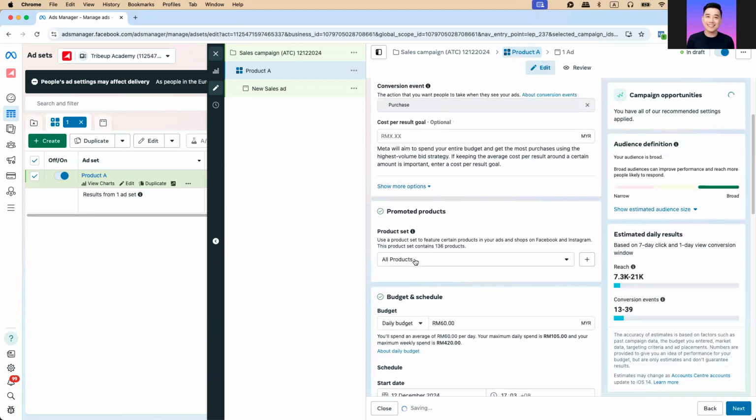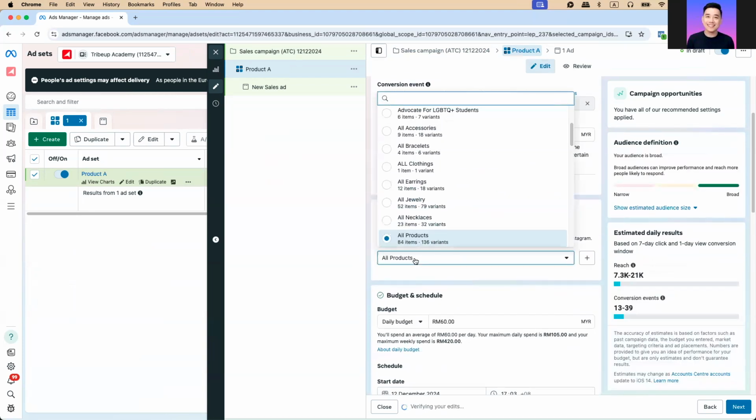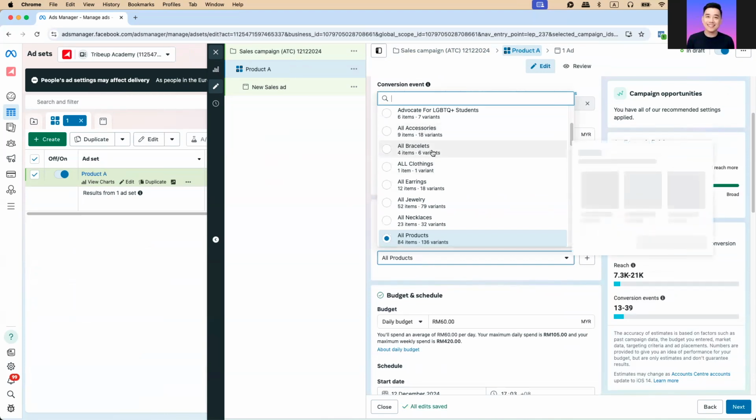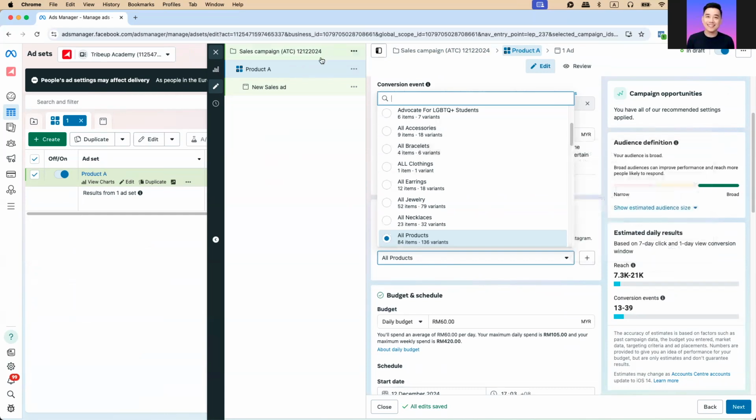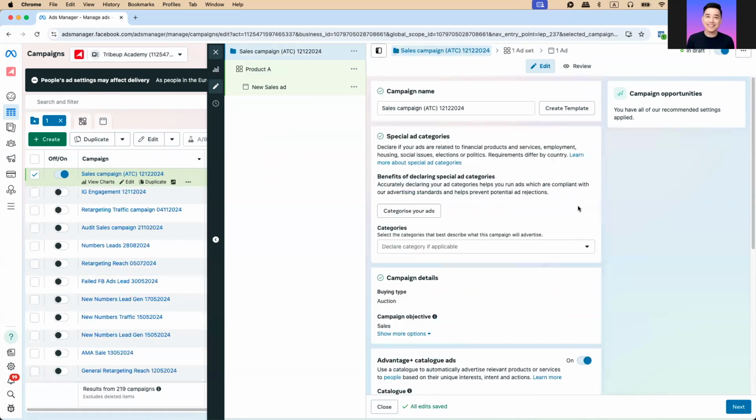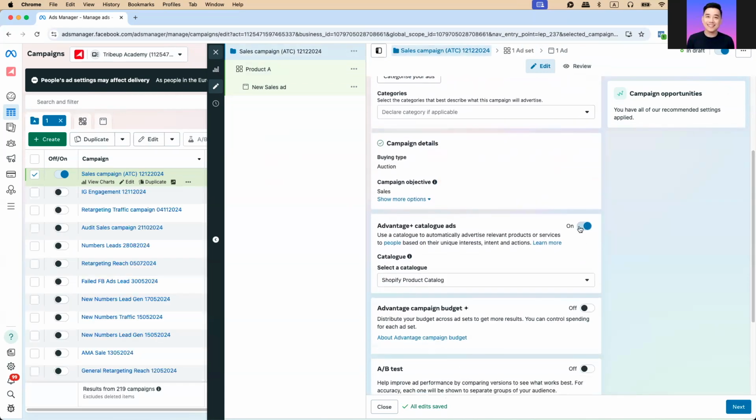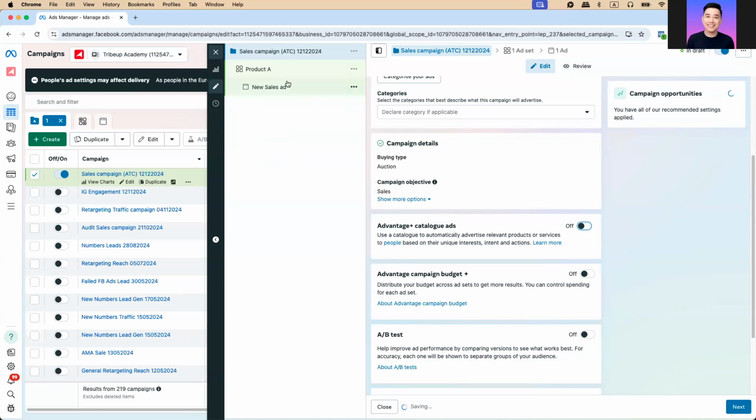And then after that, let's say product A. I'm assuming that I'm using the category, but I'm actually using one single image as the hero. Or you can, it's really up to you. So let's say if you do not want to use the catalog, you can just turn it off and run it to the product itself. So maybe I don't run the catalog for now. But anyway, I will show you how.